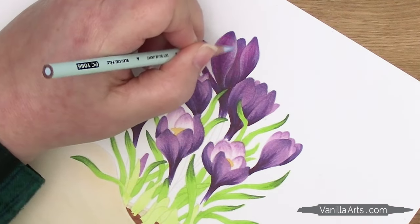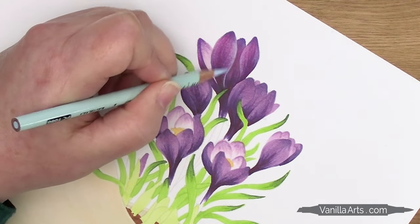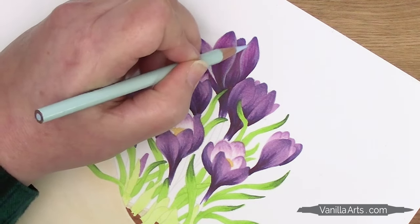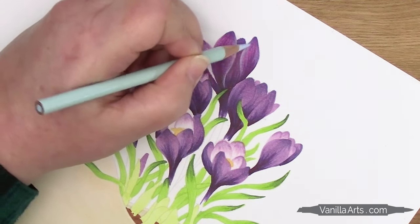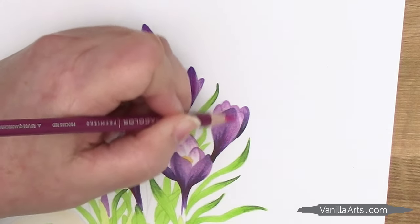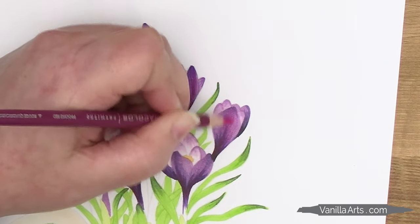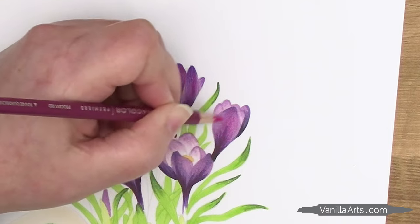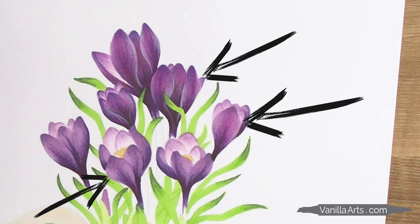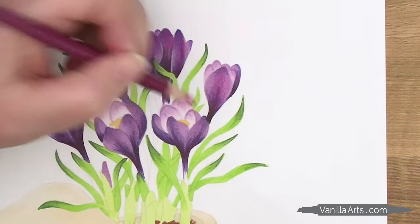I also see some highlights on the points of the petals — this is where the purple-violet mixtures are the deepest. I'm using a pale, opaque blue to tint the tips with a bit of extra light. Now, how about a wild card color? This is process red — a transparent, bright magenta. The more I stare at these purple petals, the more pink I start to see here, here, and here. So I'm glazing a few areas here and there, adding happiness to the blend.